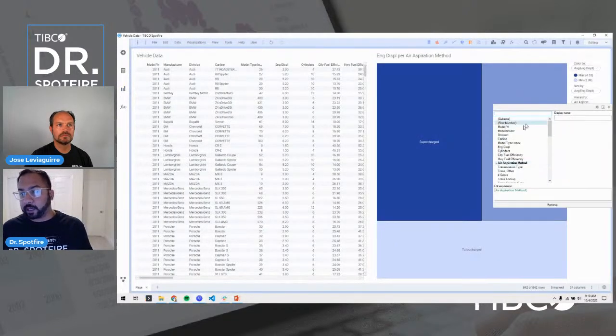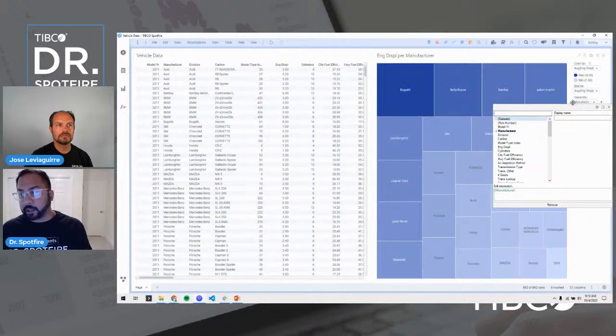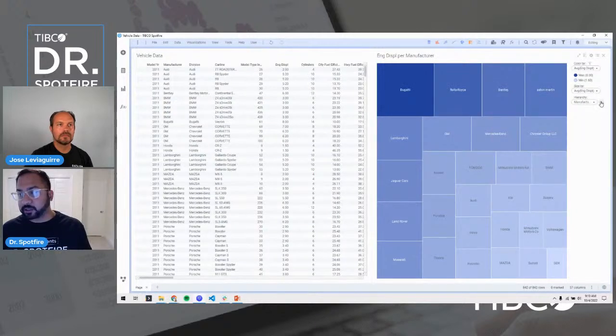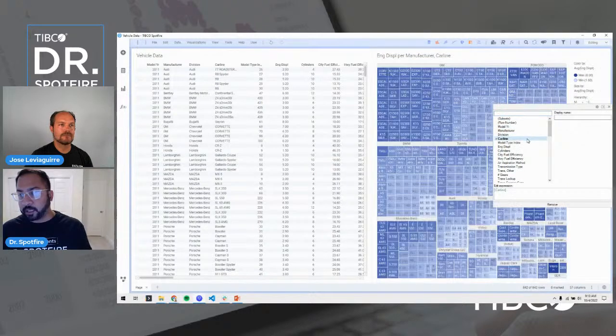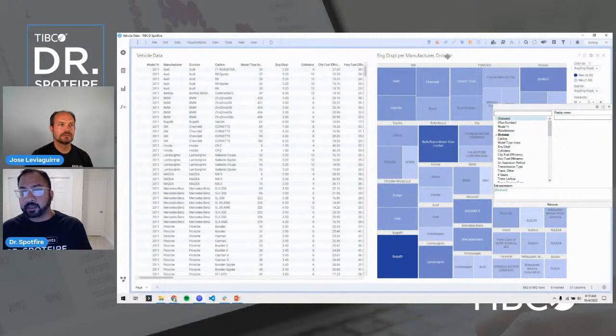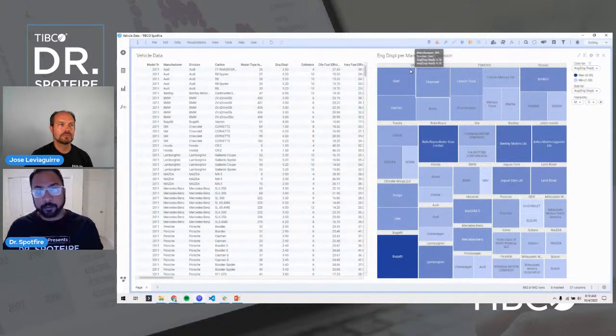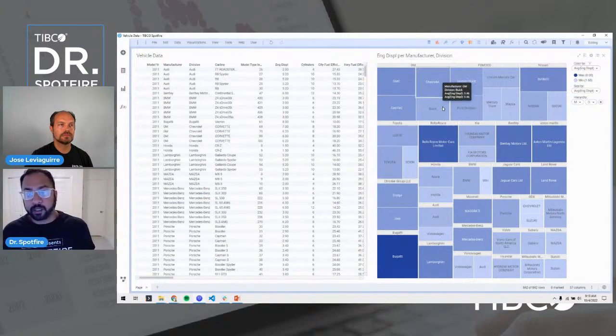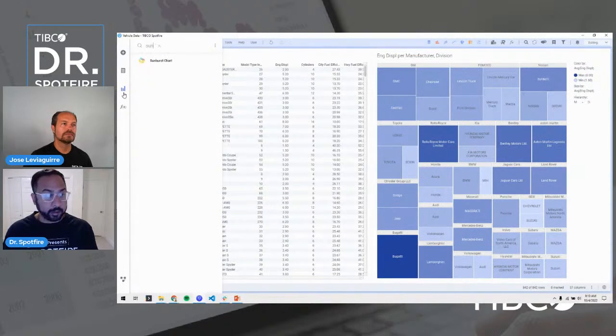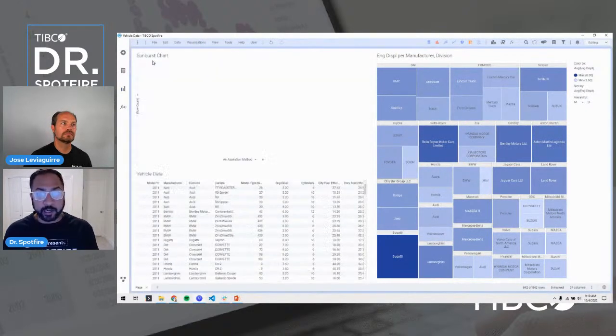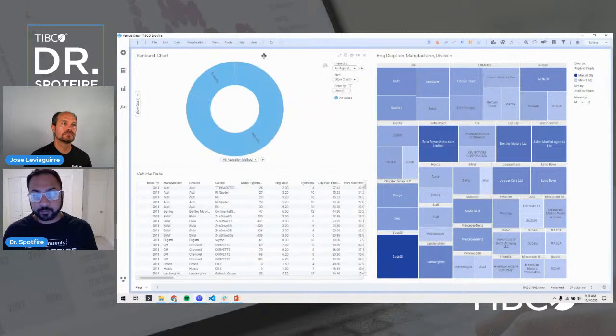And a tree map, you can show hierarchical data. So I can have my manufacturer, and I can have the car line under there. Or the division maybe. So you can see there's a GM, and under GM we have GMC, Chevrolet, Buick, Cadillac. Under Toyota we have Lexus, Toyota, Scions. So you can see this hierarchical data here. And a custom visualization that I really like is the Sunburst Chart. And this is good for hierarchical data as well.